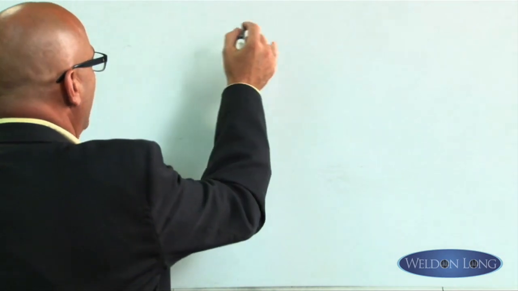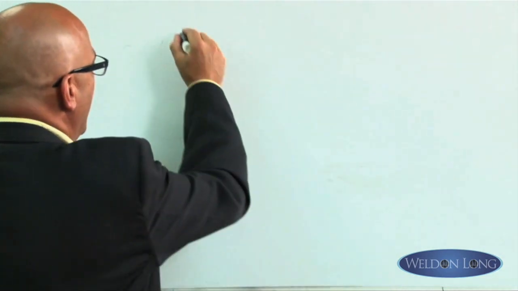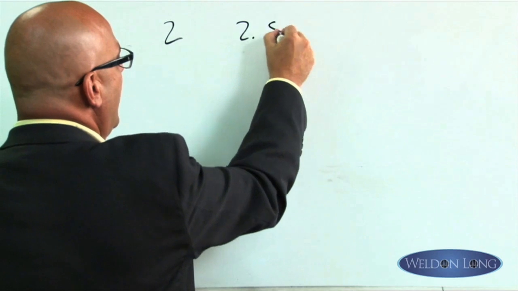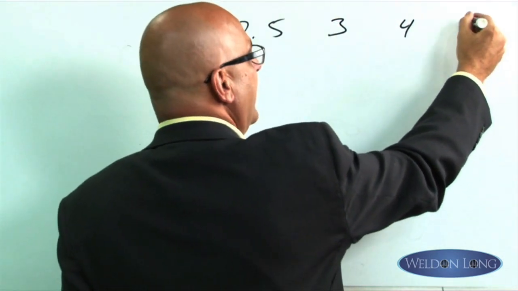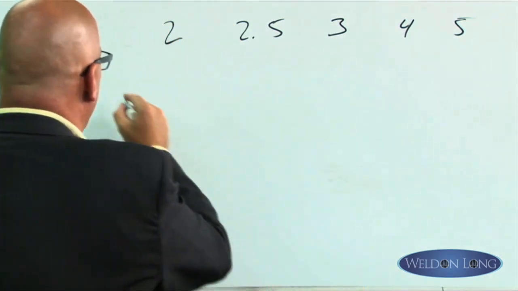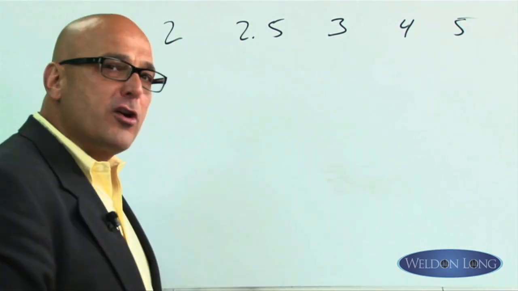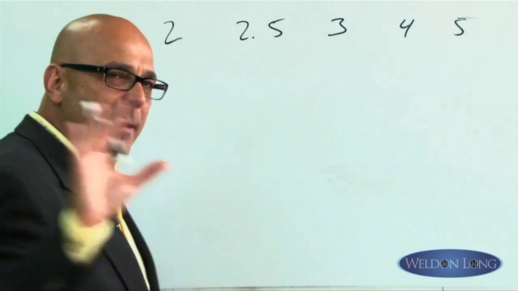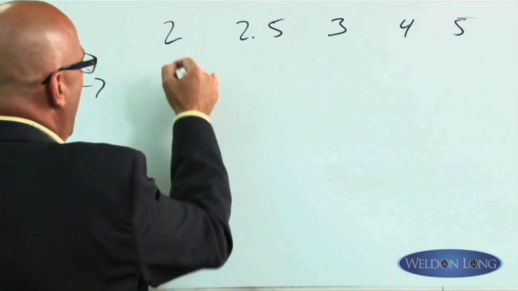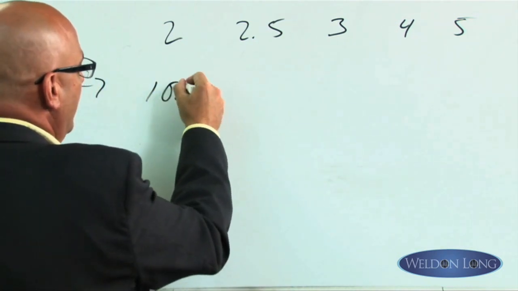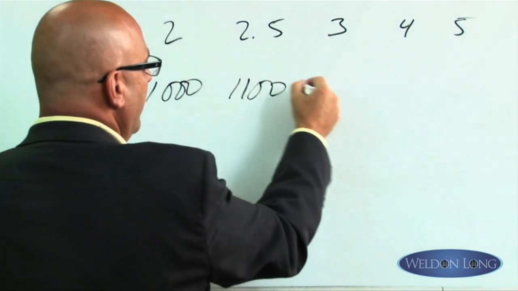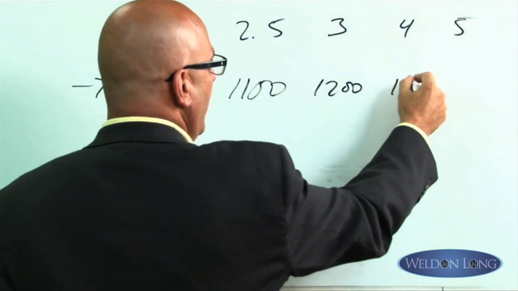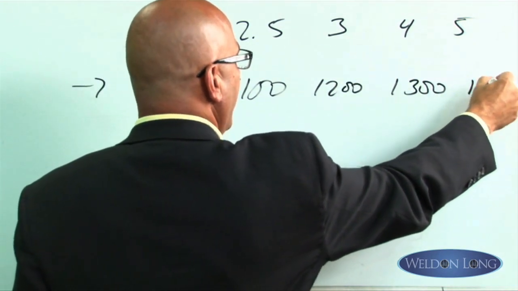When I do flat rate pricing, what I do is take a particular air conditioning system, and I have a 2-ton, a 2.5-ton, a 3-ton, a 4-ton, 4.5, just kidding, and a 5-ton, okay? So first I'm going to put in the cost of my equipment. I'm going to completely make these numbers up. Let's just say that a particular air conditioning system is $1,000 for a 2-ton, $1,100, $1,200, and so on. So I'm just putting these prices in here, right?